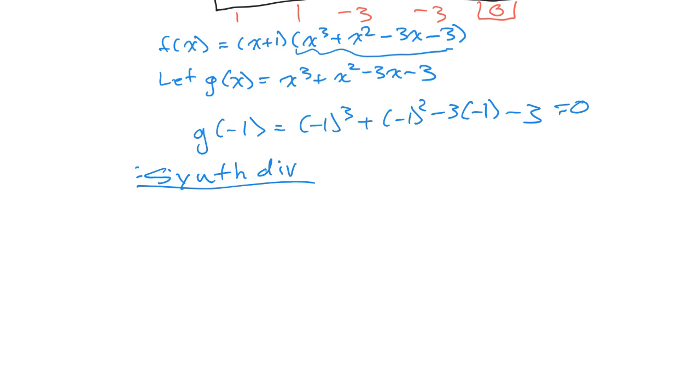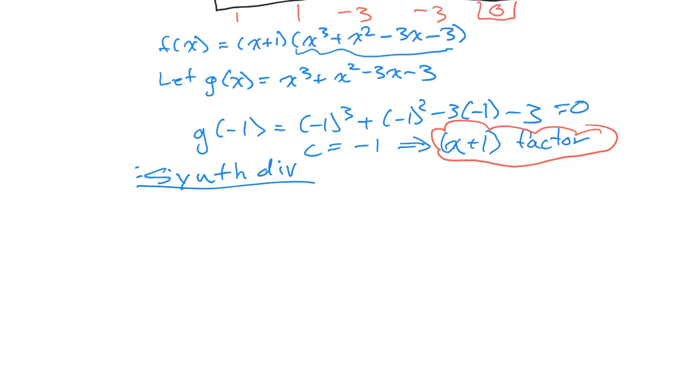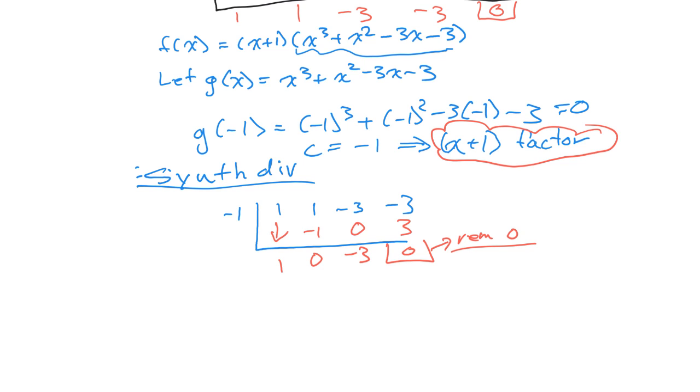So that means that we have another c value equals -1, which means we have another x plus 1 being a factor. So now we can go and write our solution by doing our synthetic division. And we end up with our g values put in: 1, 1, -3, -3. We punch in -1, bring down the 1. So notice every time you do these, you're always going to get a remainder of 0 because our functions always factor. So now when we go and write our solution, this is what we have. So f of x is equal to x plus 1 squared.